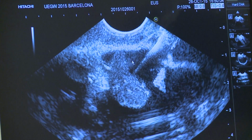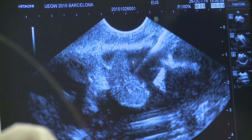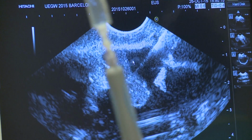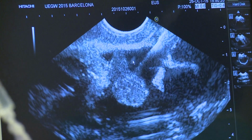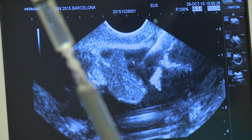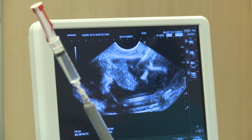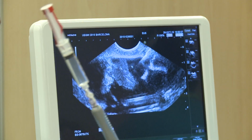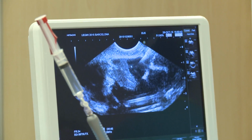So at the end, the most important part of an EUS is not doing the technique of the FNA. Because at the end, the FNA is: place the needle, fix the needle, shear a little bit out, release the wheel, make the puncture, put the syringe, remove the needle after stopping the suction and release, take everything out, and then manage the sample. So it's not such a complex procedure by itself. You just need to learn the steps. But again, the most complex part is to be able to find what you need to biopsy.